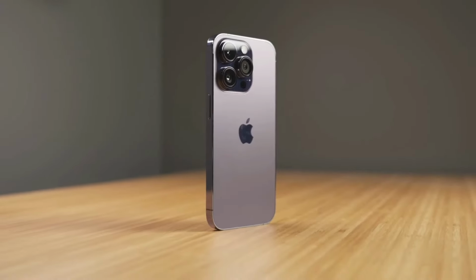Under the hood, the S23 Ultra is powered by Qualcomm's Snapdragon 8 Gen 2 chipset, optimized for Galaxy. It offers impressive speed and multitasking performance, with options for 8GB or 12GB of RAM. The phone runs cooler than its predecessor, making gaming smoother. The Galaxy S23 Ultra continues the tradition of the S Pen stylus embedded within the device. In summary, the Samsung Galaxy S23 Ultra is a rewarding experience for those with patience and deep pockets.